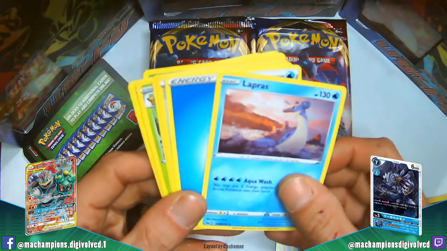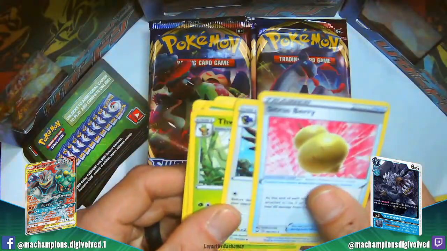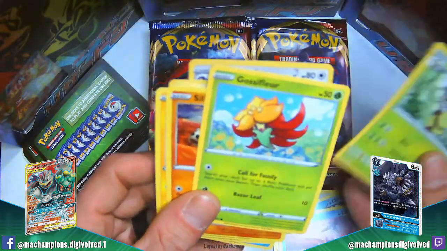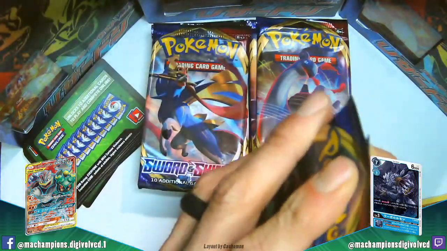And we got a Lapras. Look at that. That's awesome. All right. We got a Citrus Berry, Corvisquire, Thwackey. All right. Let's keep going.